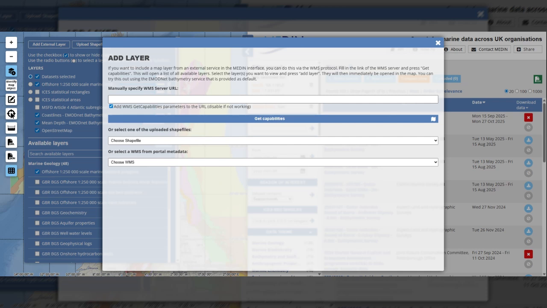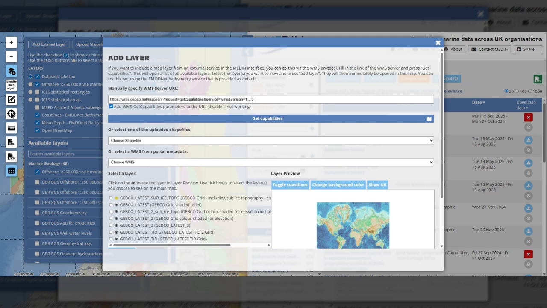The example I'm going to use here is the GEBCO WMS Get Capabilities URL, which I found by asking Google to find GEBCO WMS. GEBCO stands for the General Bathymetric Chart of the Oceans. So scrolling down, I came across the link, and I will copy and paste it now into this and hit return.